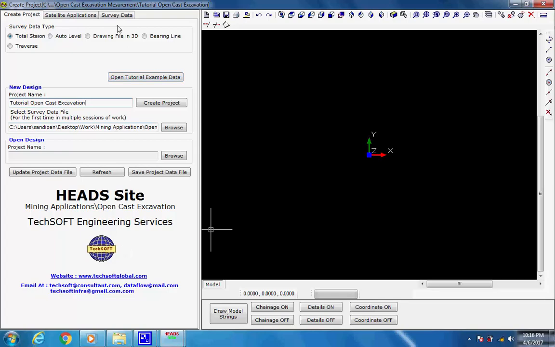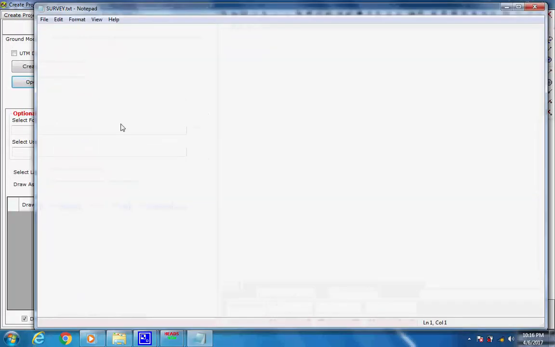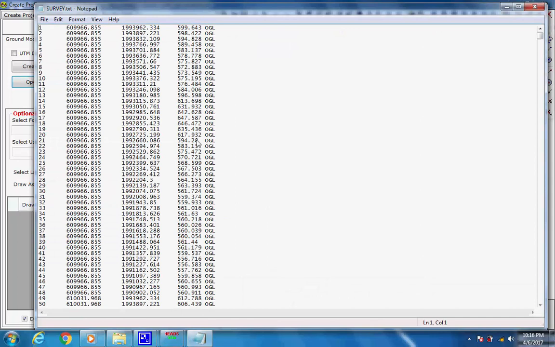Ground modeling. The data in the total station survey, or by downloading from satellite by using internet with program Global Mapper, must be made available in the following format and saved as a text file, for example survey.txt, which can be opened in Notepad. It has 5 columns of data. When a data record with serial number 0 is met, then it discontinues the last feature and reads a new feature in the ground model.